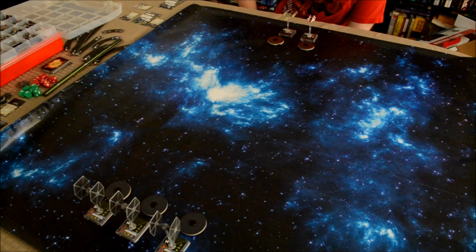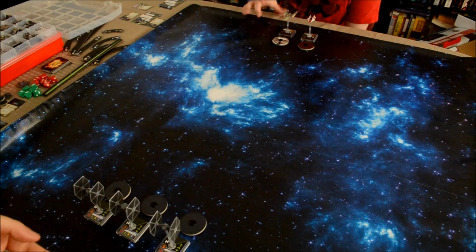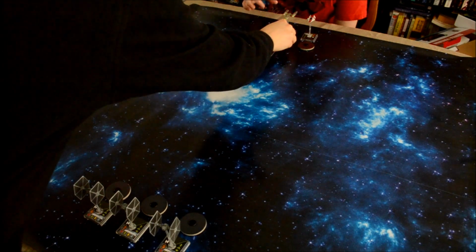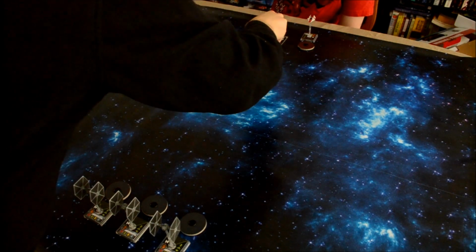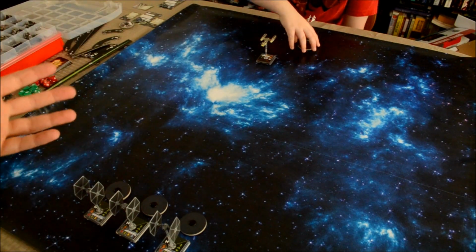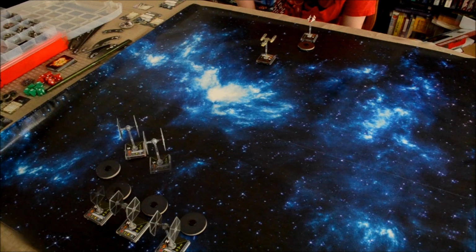Okay, now we've locked in our movement, and during the movement phase we're going to start with the pilot with the lowest skill. So go ahead and reveal your Y-wing. It has a pilot skill of 2. That is 3 straight. Now we'll move the other ones off camera just to save time, and I can guarantee that no one will be in range of each other in order to fire.